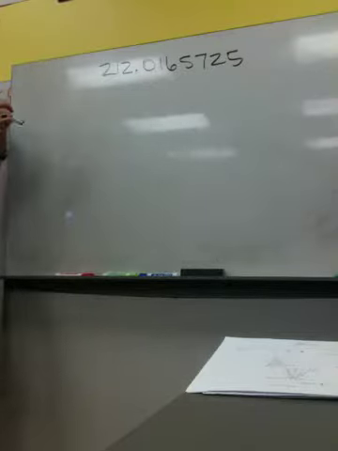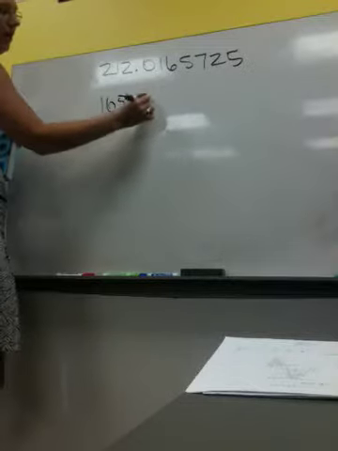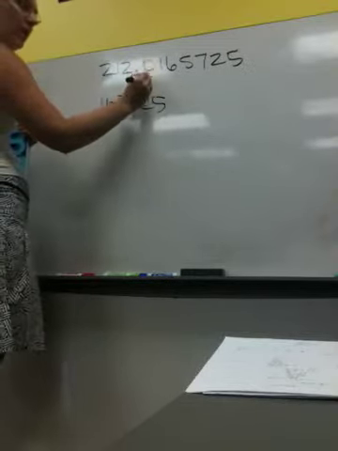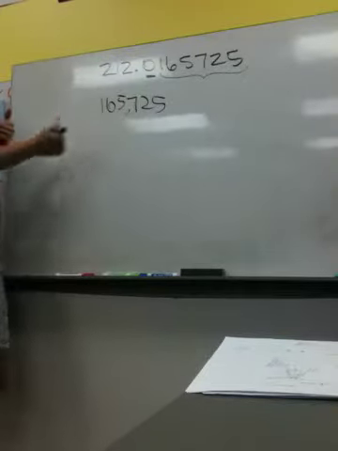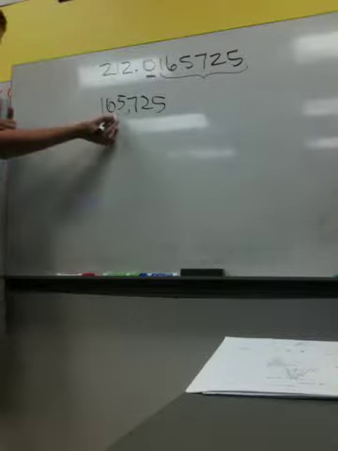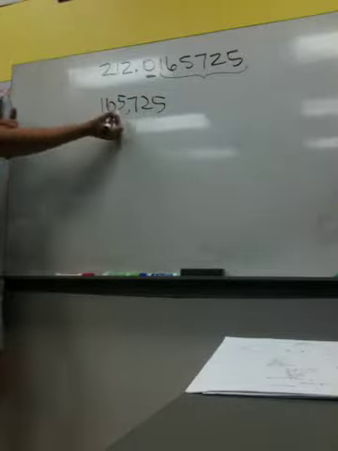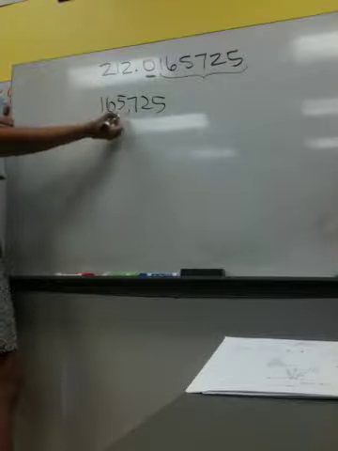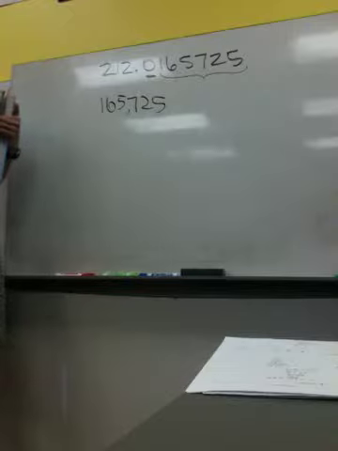What do we do next? 16. Okay, one suggestion I have for you, if you want to do it, is write out the number that you're going to name below. So this number, you don't need your 0, but you need everything else, right? Okay, so rewrite it so that you can see where your commas go. 1. Keep going. 165,725. Okay, so 165,725 sounds awesome.